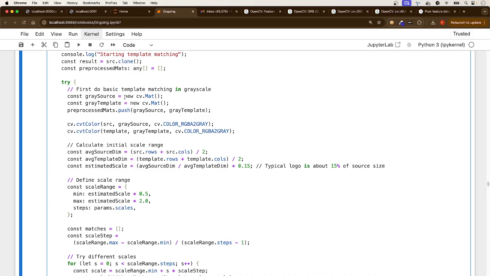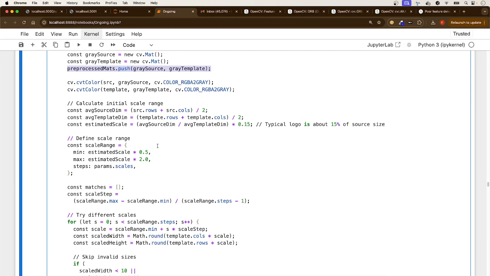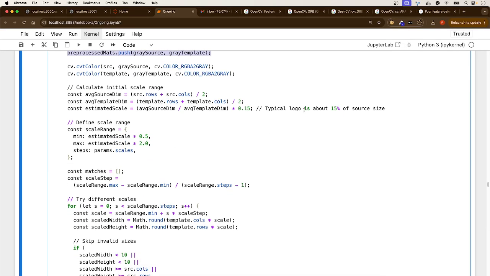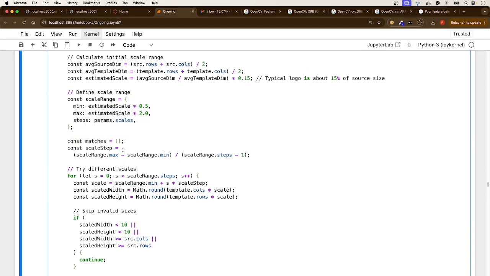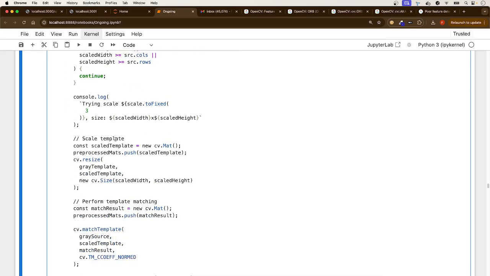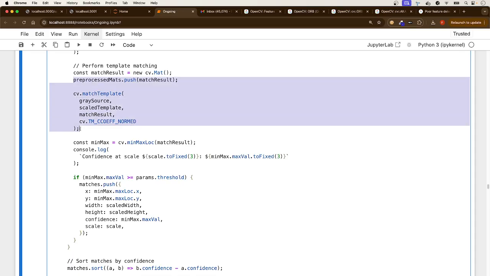Basically it creates two CV matrices, one named gray source and one named gray template, and these are what these are. It clones one of them. It assumes that the template is about 15% of the source size, because when you see the template matching, you're getting a big image first, along with the one that you're looking for, whatever template matching you're trying to accomplish. So it needs to assume the source size, and that's what is happening here. And I'll show you when we do template matching. Then it does the scale, because it needs to be really careful with the scale or it's not going to work. I'll show you that also later when we do template matching. And this is all template matching related.